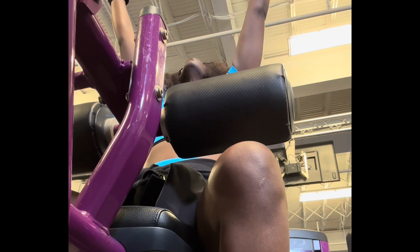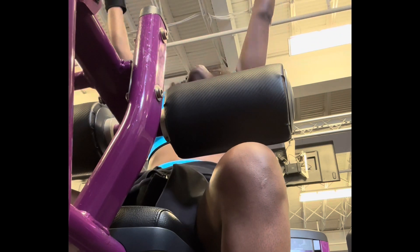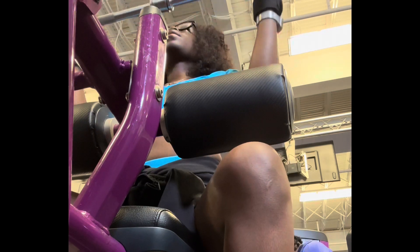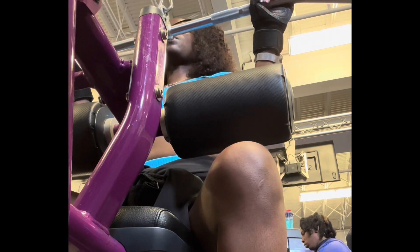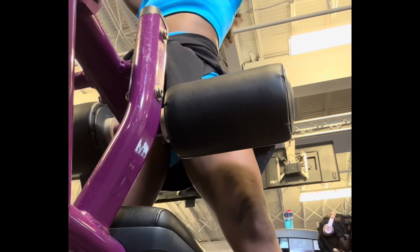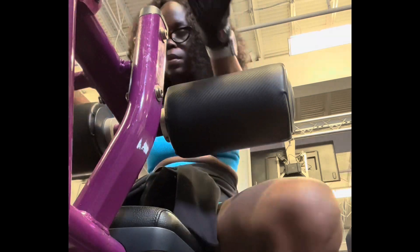This lateral pull down is definitely one that I struggled with, just making sure that I'm doing it correctly. As I mentioned, I am new to upper body training. My trainer did go over each exercise with me when she started my plan — she didn't just leave me out there by myself — but the problem is me just making sure I'm doing everything correctly. You can see how I'm moving — I don't even know if I'm supposed to be moving my head like that with each one. I've been trying my best, so I'm hoping I'm doing this correctly. But this is my lateral pull down.